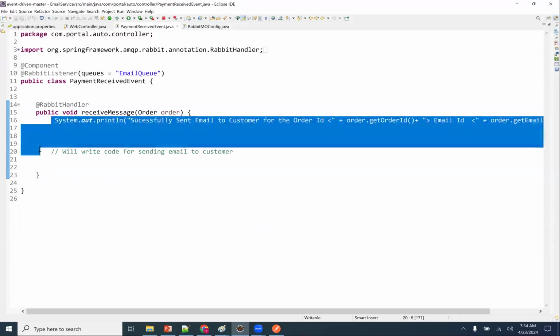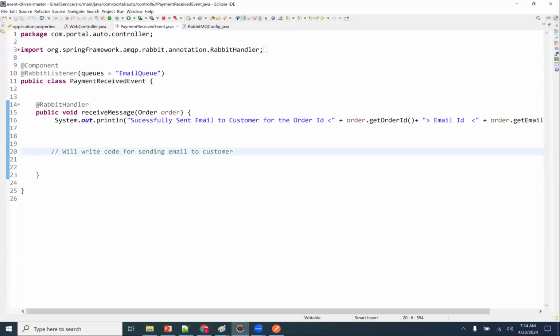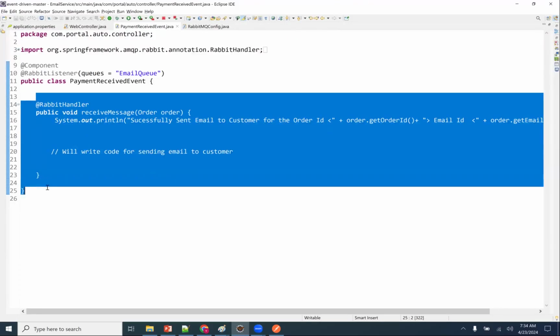Email is asynchronous, right? I don't know whether the email is successfully sent or not. I will only get a success message after some time. In that case, if I'm not able to control it here, I don't have control over here, that time I should take this design.